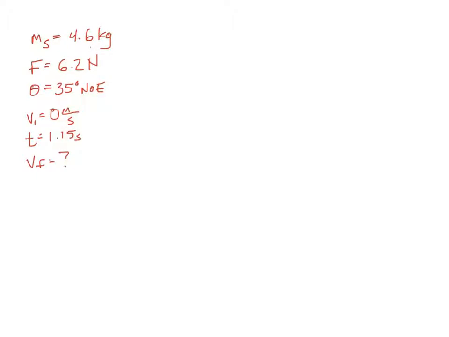Okay, so I've gone ahead and taken the liberty of taking all of our knowns, and some of our unknowns, and writing them down on the slide right here, so we can attack the problem. Now, remember that the force that is applied is 6.2 newtons. All right, but it's applied at an angle. So this force is applied like this, and that's 6.2 newtons, and it's being applied at 35 degrees north of east, or above the horizontal right there.